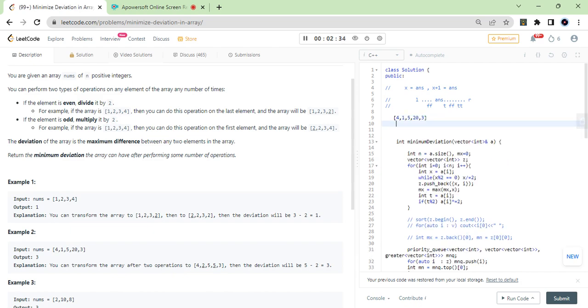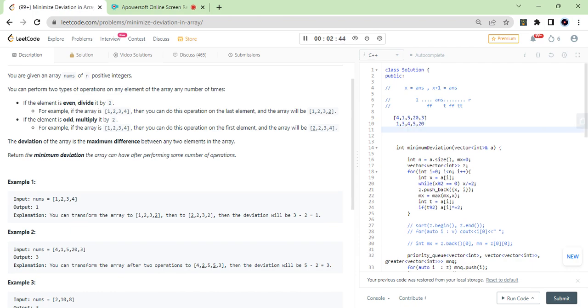So for 3 it's possible. Let's try for 4. I'm writing 1 3 and 20 in sorted order. It's not like we have to do anything with sorted, but yeah. Currently for 1 and 20 the difference is 19. I'm gonna reduce 20 into 5 for sure. Now the difference between 1 and 5 is 4. I can multiply the 1 by 2, then it will become 3.